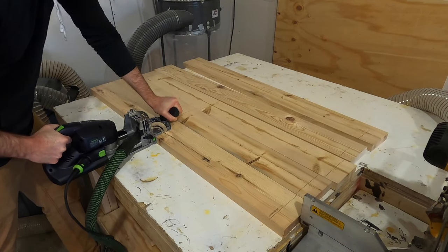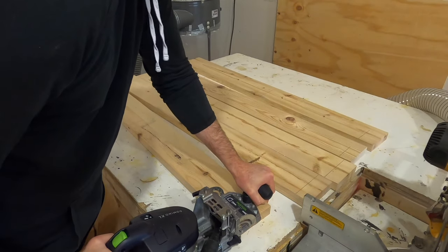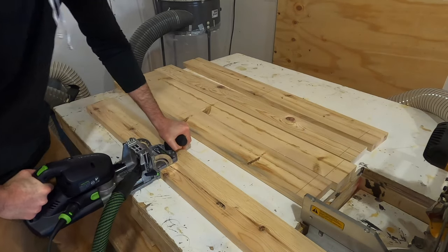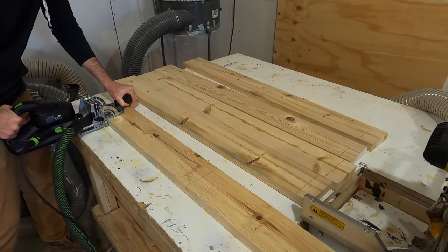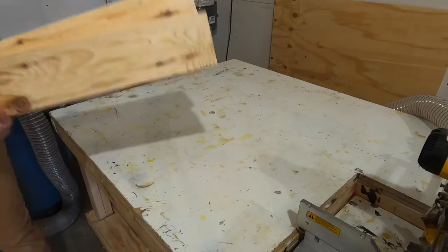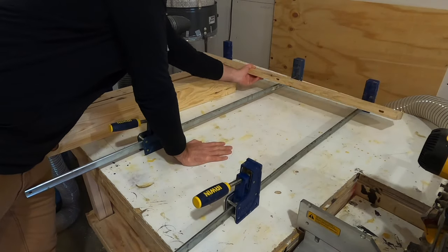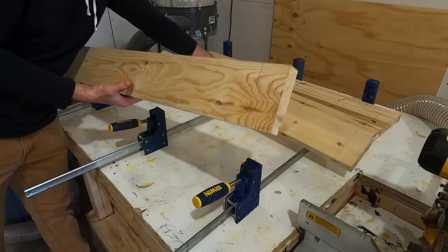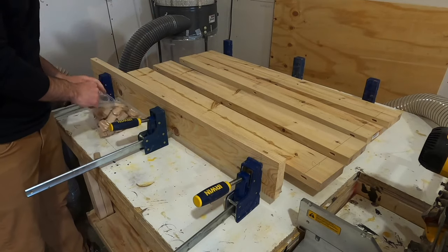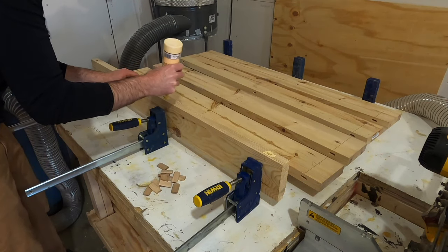Now, all that said, I'm not in any way bashing the Domino or taking anything away from it. It is an awesome tool. It has tons of micro adjustments, and there's a lot that I'll be able to do with this that I couldn't do before. Mainly the point that I'm trying to make is that if you're a new woodworker, or maybe you've seen this tool for the first time, it's really not necessary to run out and buy one of these immediately just to make a table like I'm doing. I have several other videos making similar coffee tables using pocket holes, so that's an easier method and it can definitely be done without the Domino. So that's enough talking about the Domino and we'll get back to the video.